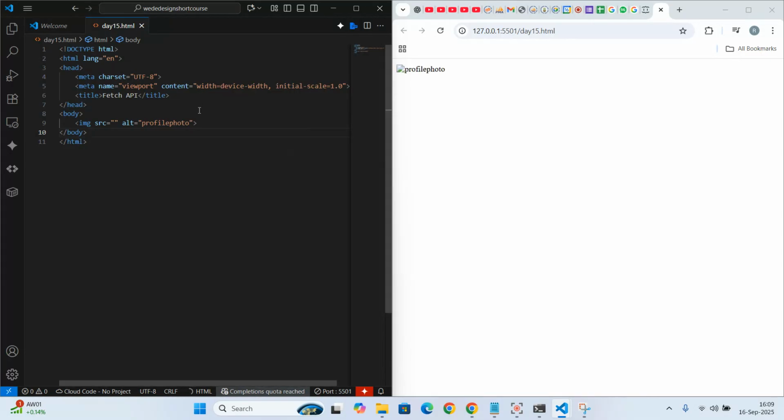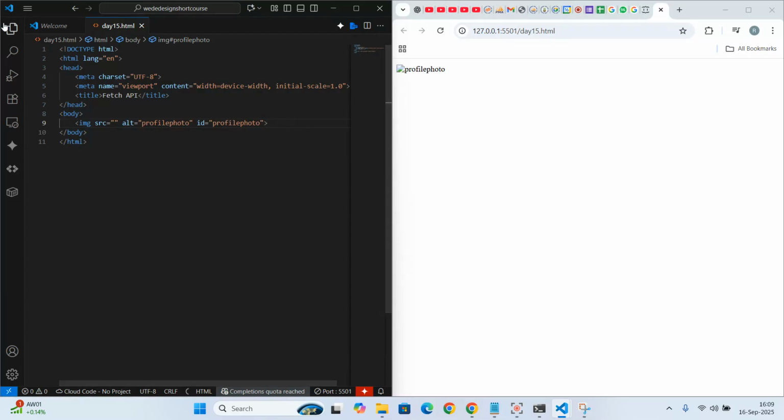Then maybe I can give it an ID, profile photo. Like that. So you can see there's no image here. So we want to use JavaScript to load this image using the fetch API. So that's the first, simplest example I'm going to show you on how to use the fetch API.